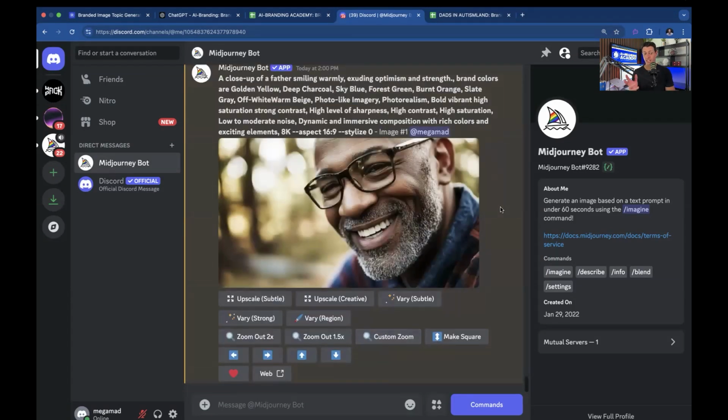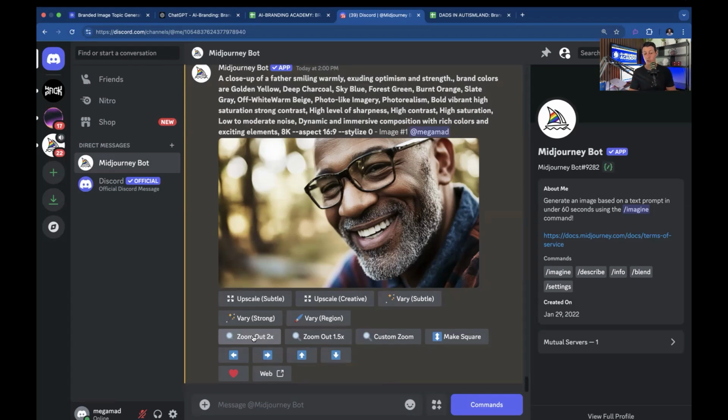Now, just since this is an advanced tutorial, you do have some other features you could use. The ones I use the most are probably zoom out. And zoom out I typically use because I want to fill a different space. Like let's say I have a Canva graphic and I want to move it around, then I want some more wiggle room, versus this is going to cover an entire landscape.